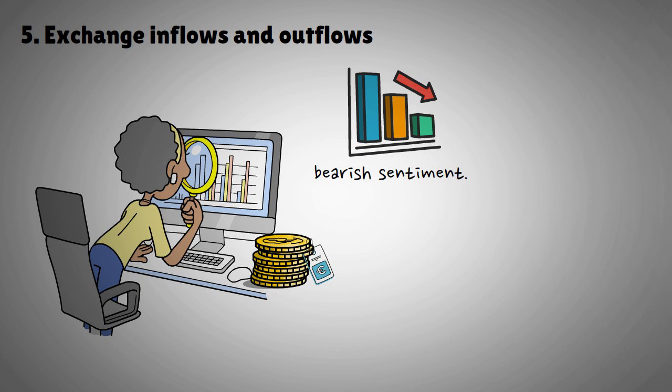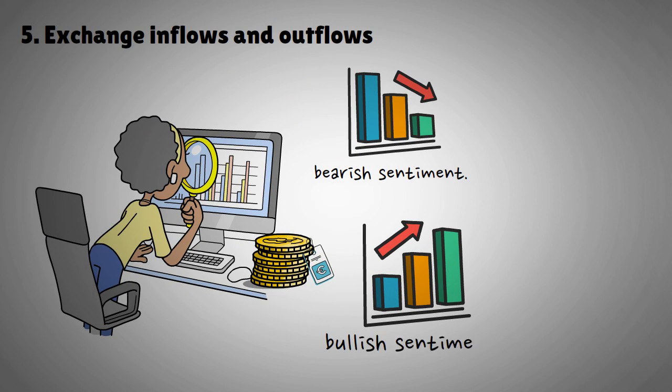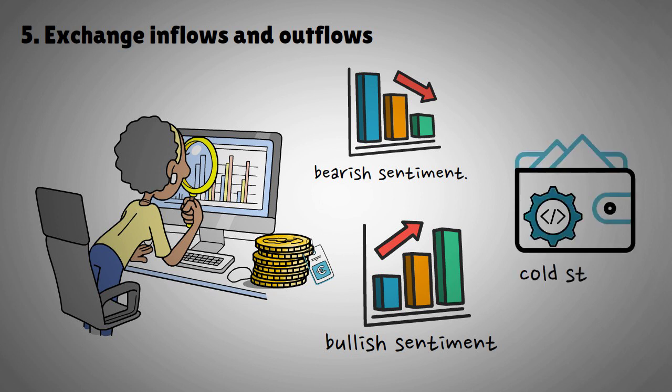Conversely, increased outflows from exchanges can suggest decreased selling pressure and bullish sentiment. It may indicate that more users are withdrawing their cryptocurrencies from exchanges, which could mean that they are holding onto their assets for the long term by moving them to cold storage for safekeeping. However, it's vital to use exchange inflows and outflows as part of a broader analysis when assessing the state of a crypto market.